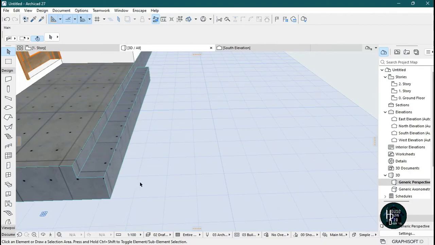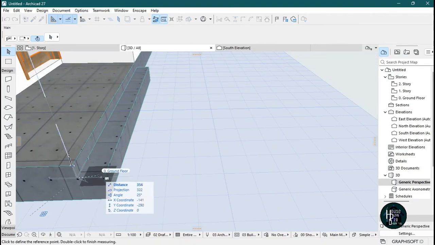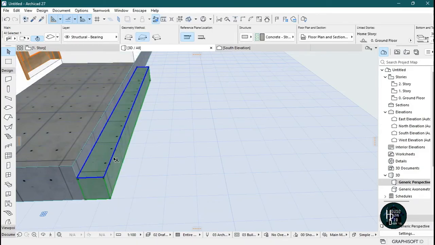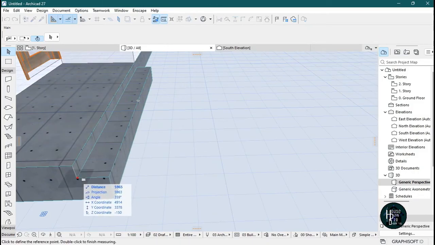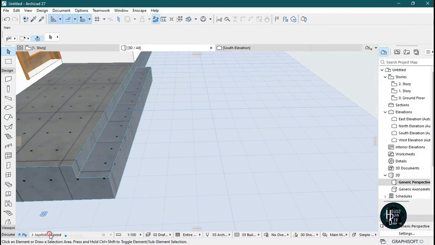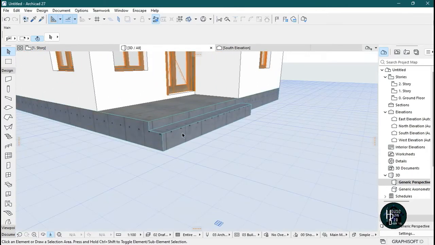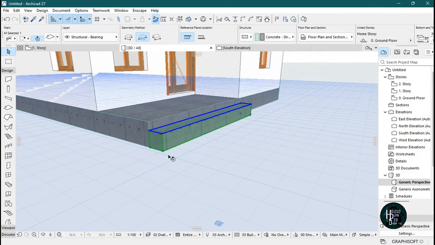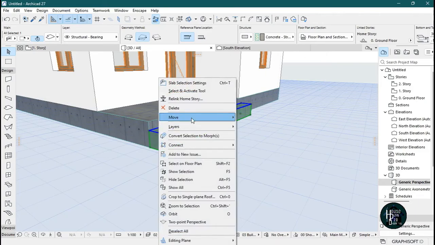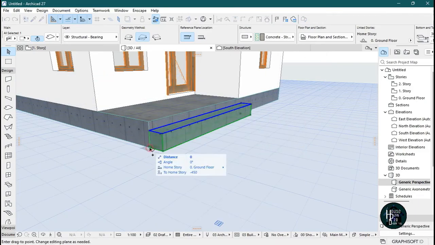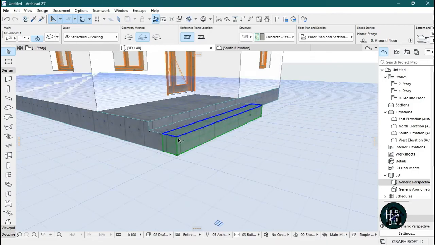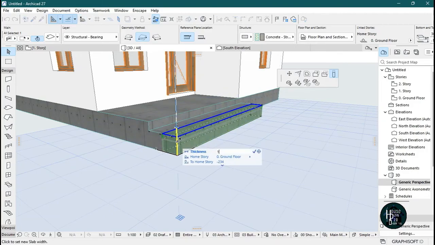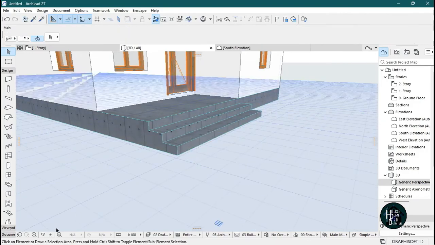If you press M on your keyboard, you should be able to get a dimension. It's not 300, so you can just try to adjust it. So you press M and it's 303, so we are good. The next thing I want us to do right now is click on this slab. We want to try and duplicate it. So right click, go to move, click drag a copy, take this node here and move it to this node here. Once you do that, click on the upper node and let's reduce it by 150. Click enter. I'm going to have the stairs like that.